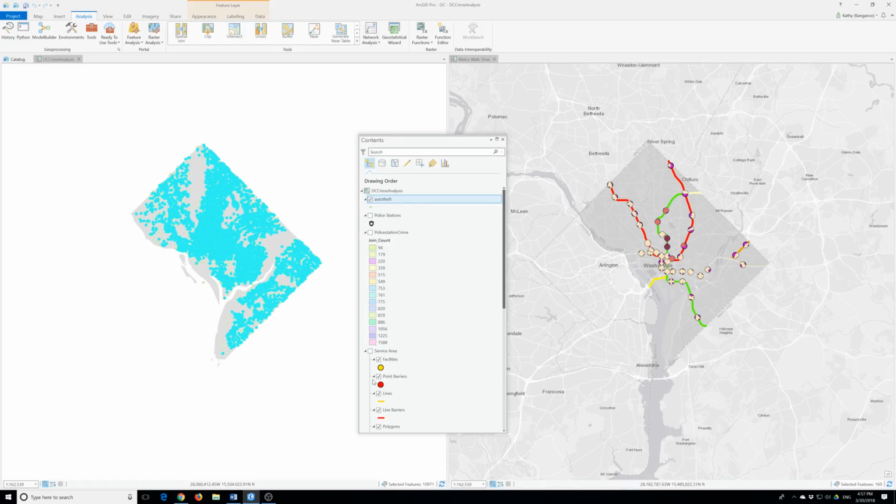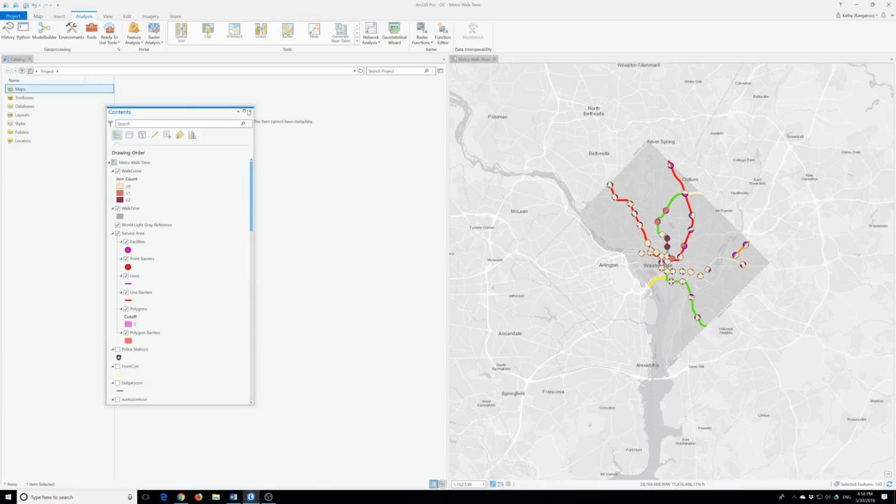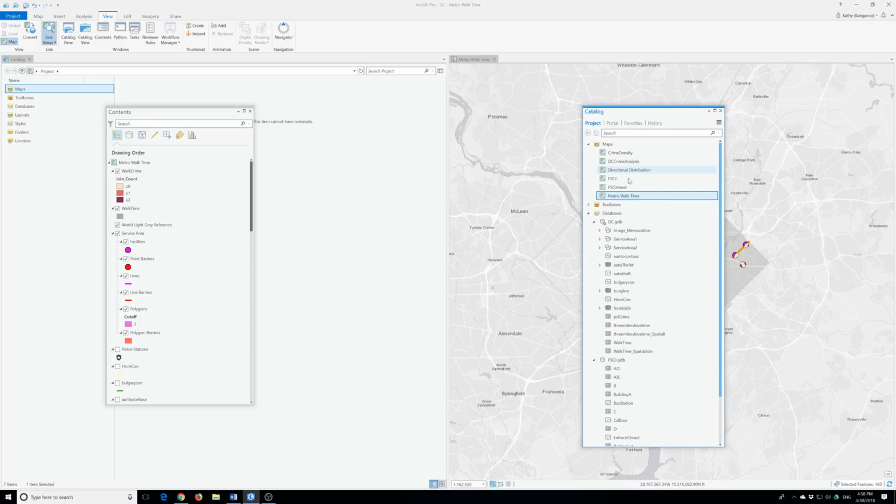That's interesting, and we have to create a new map. I don't think I'm going to create a new map because this map... I might have to because I don't want to put everything together. So then go back to map and go back to view and catalog pane. So for catalog pane, I will copy the density analyst map. So that's this one. Copy and then paste again.